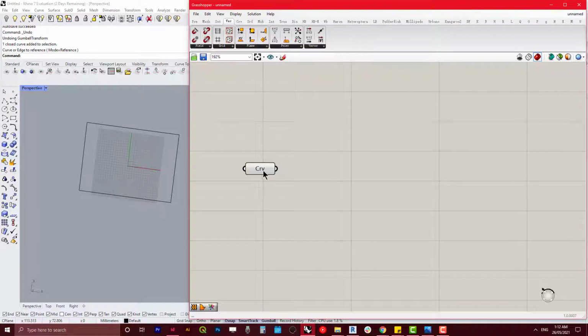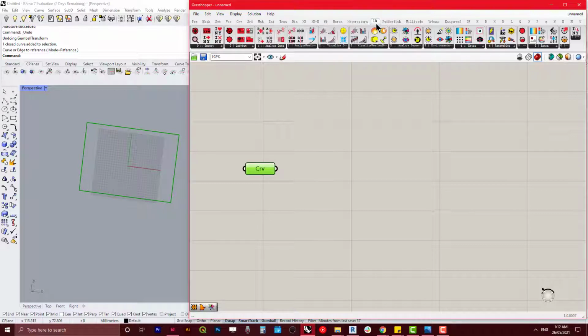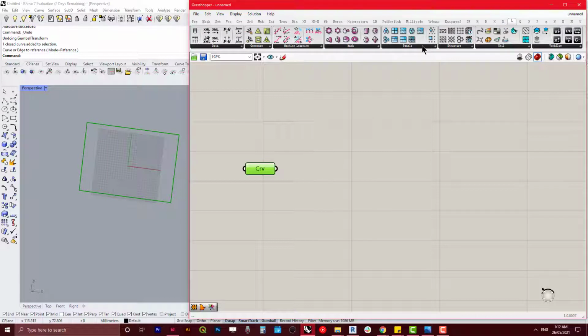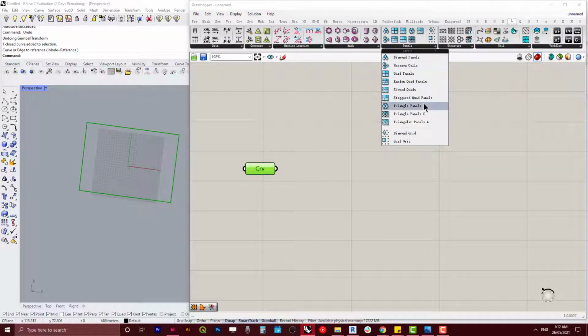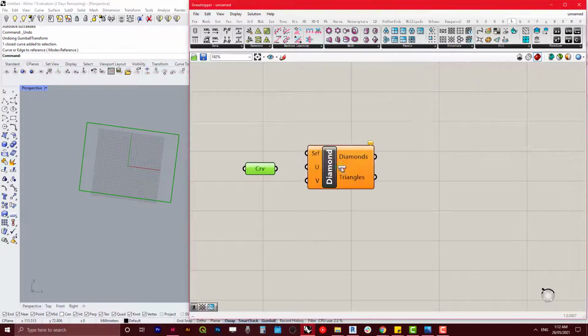So once I got the curve, I start paneling that surface with Lunchbox, because Lunchbox is integrated in the newer Rhino system.